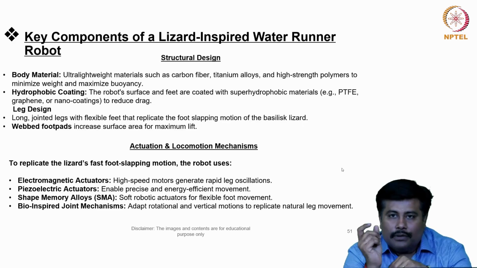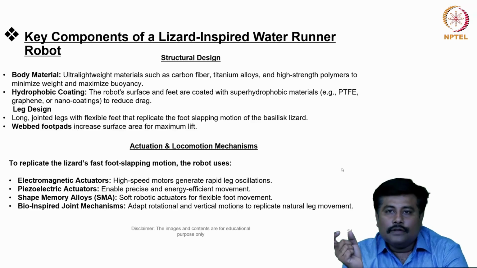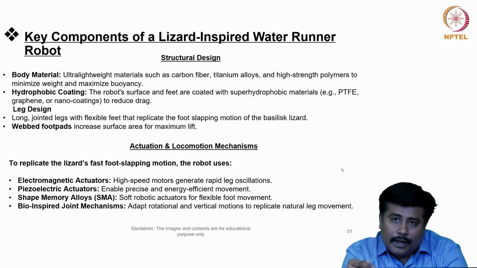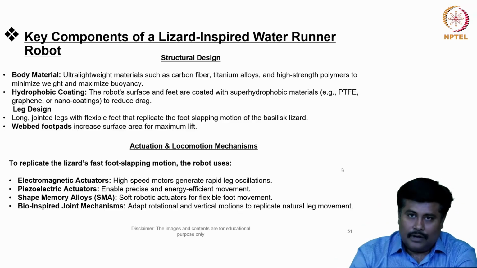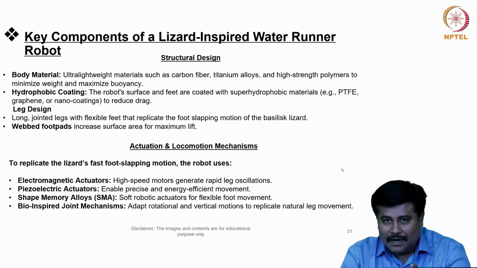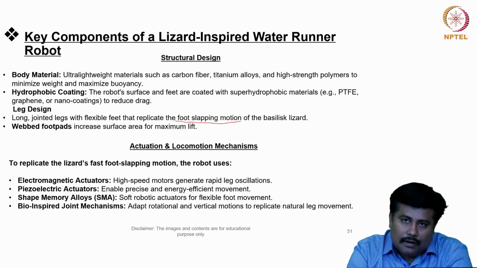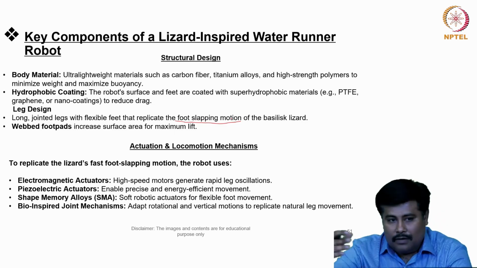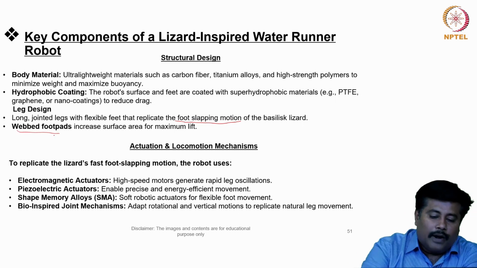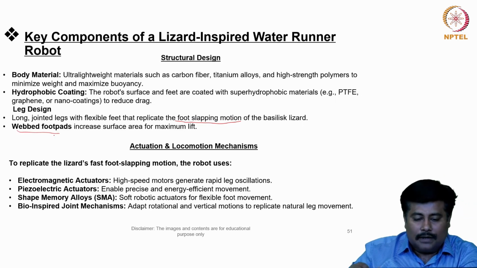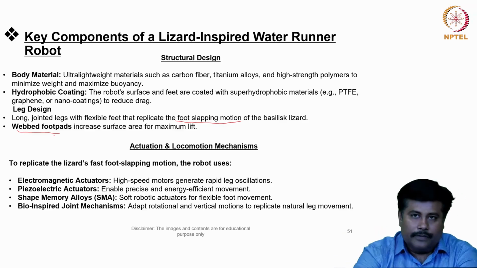When we look into the leg design, it has long jointed legs with flexible feet that replicate the foot slapping motion of the basilisk lizard. In fact, we had discussed the slapping motion and the recovery motion. So here, this leg design will cater to the slapping motion for efficient movement. Then we can also talk about a webbed foot pad. These webbed foot pads are mainly meant for increasing the surface area for the maximum lift.